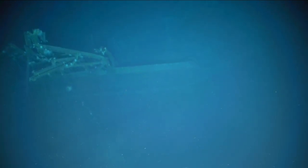Would a zoom at this angle help at all? I don't know if it would cut through. Maybe. I mean, it looks like it's pretty vertical right there. Yeah, that section. It's kind of dark, down towards the bottom of what we can see. I don't know if it's a hole in the side. We could try coming down a little more, but I think we're going to kick up a lot of dirt. Yeah. All right. Let's go down a little bit more.